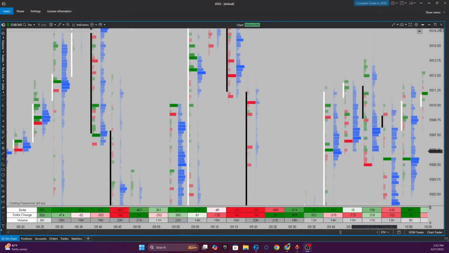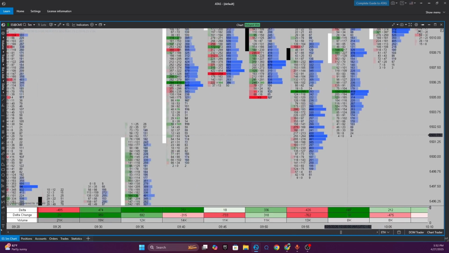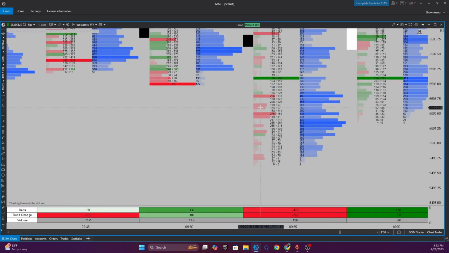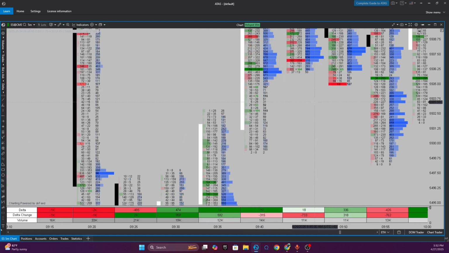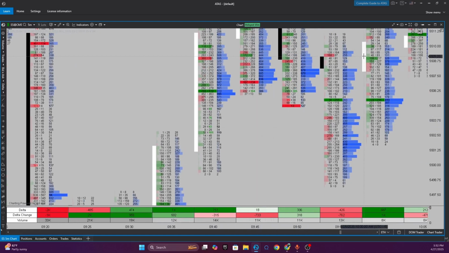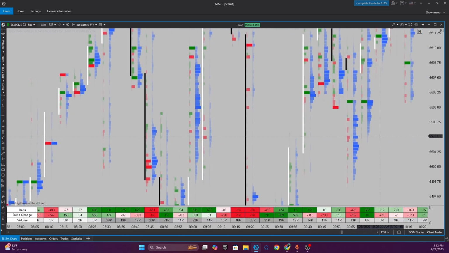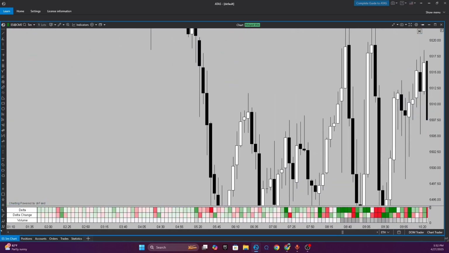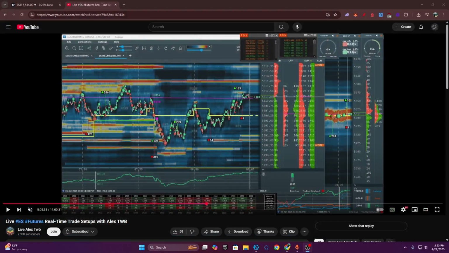But let's take a look at the footprint as well down at these lows. Yeah, so down at these lows, I'm seeing a large seller delta come into play. You see much more selling at these lows than buying. And potentially that could indicate that we can reverse, because sellers are getting absorbed at these lows and they're unable to push price lower. Now, for this one in particular, I likely would not enter because the significance of the context that we have gotten from order flow is not as significant as we would like to actually capitalize off of it.